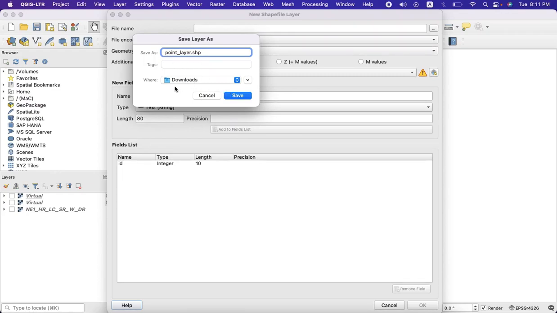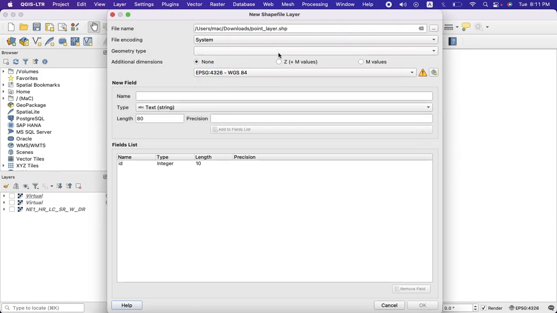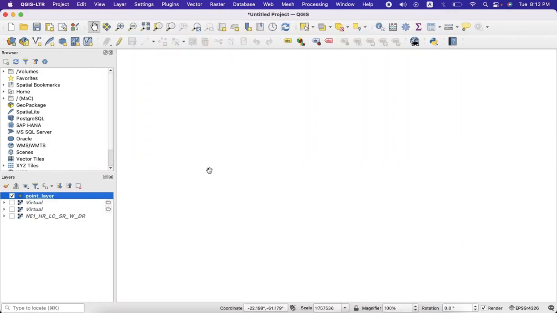So my location is downloads. Click on save. File encoding, leave it as it is. Geometry type, click on point. Leave this geographical system as it is. Click on OK. Now the point layer is created.